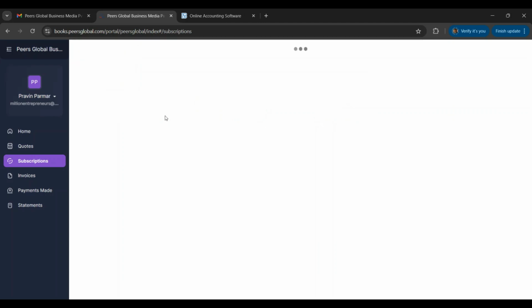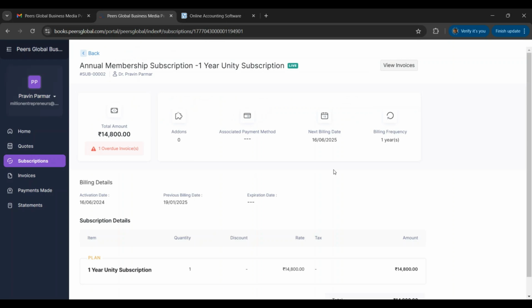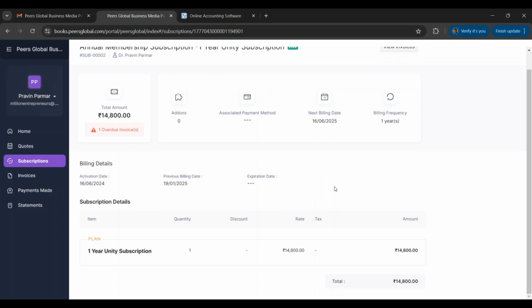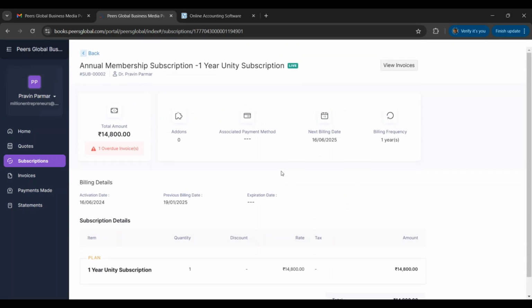If you want to look at it, just click over it, and you will see how it all started, and the activation date. So this is about my membership, my subscription.